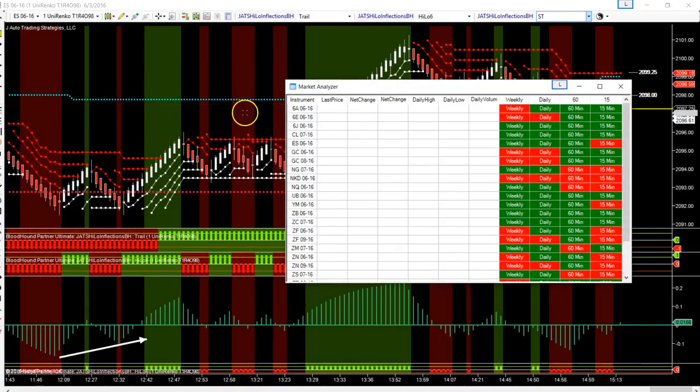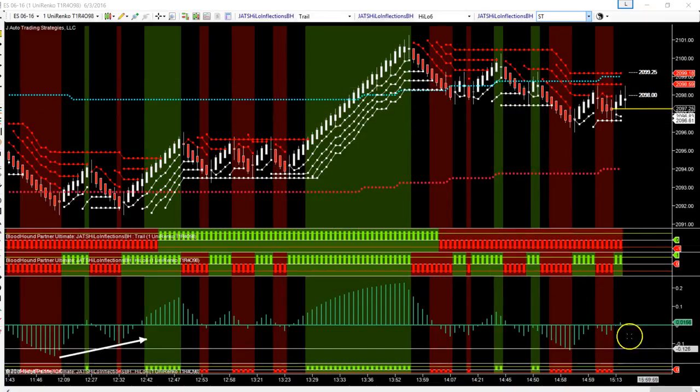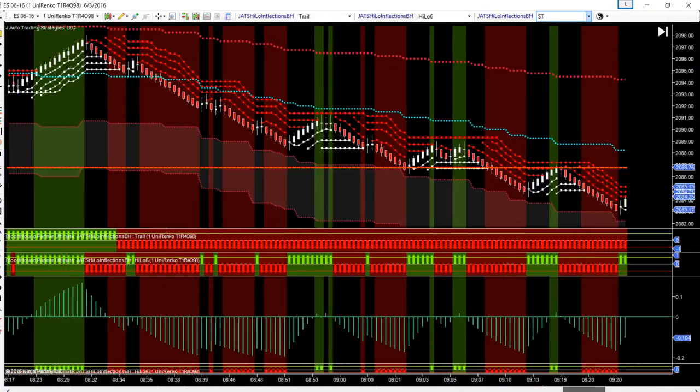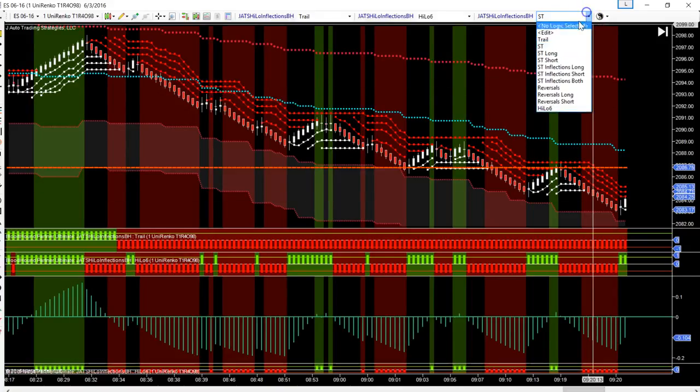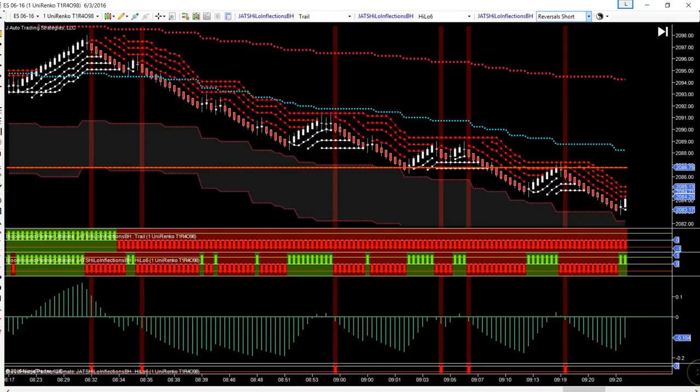So here's the ES, and it is changing back to long after that jobs report Friday. Just unbelievable. So we're getting back long. Very sad. Economy is going into the crapper. But we're not. We have a plan and are trading it like that.